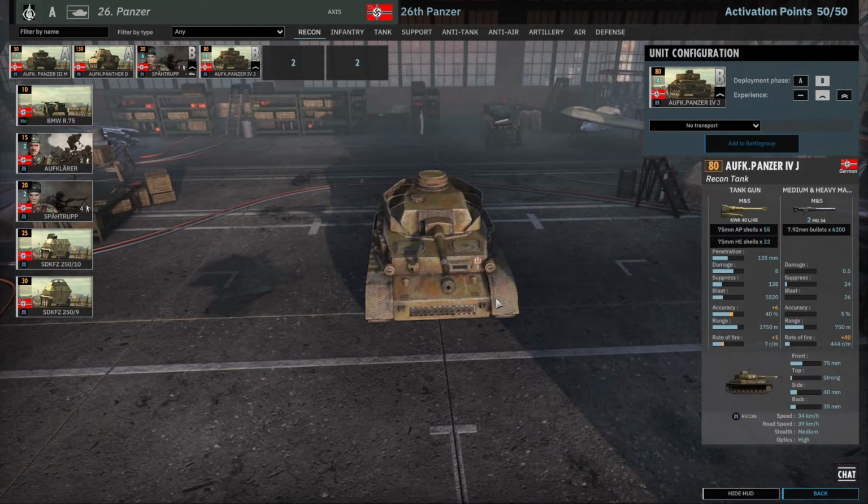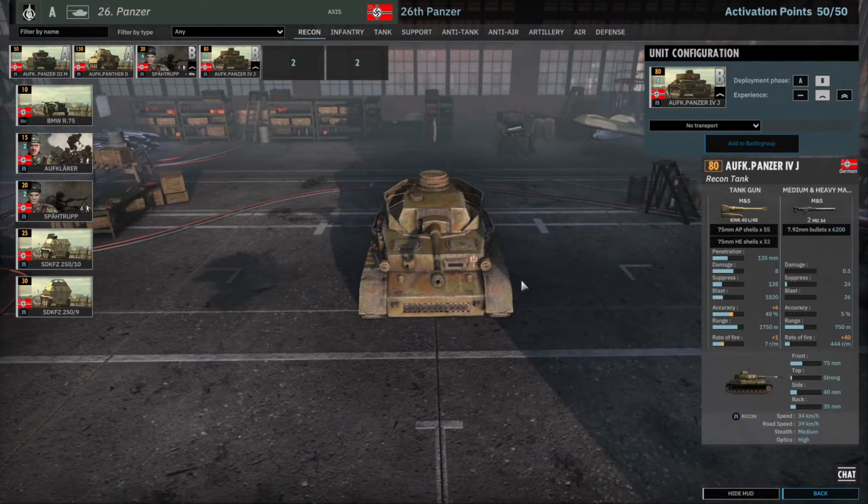Then in the final slot, we have 4 Panzer 4Js at Veterancy 1. In many ways, this is just a standard Panzer IV, and we essentially just bring 4 extra Panzer IVs in Phase B.